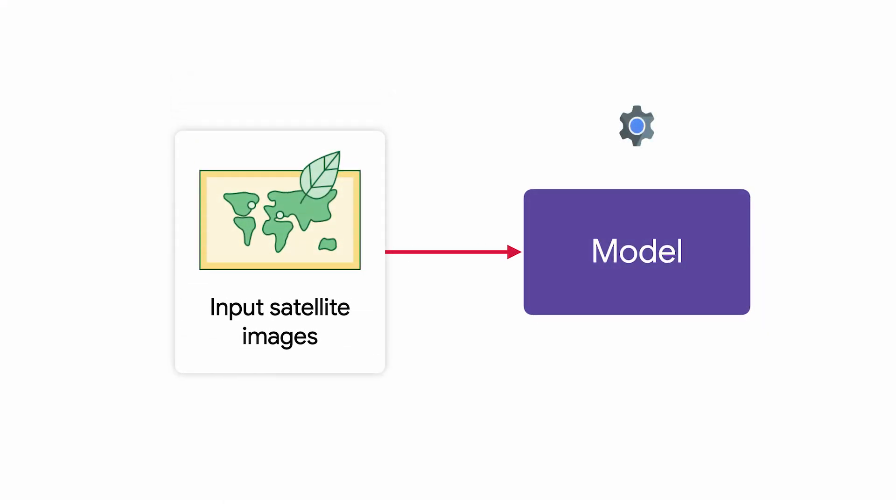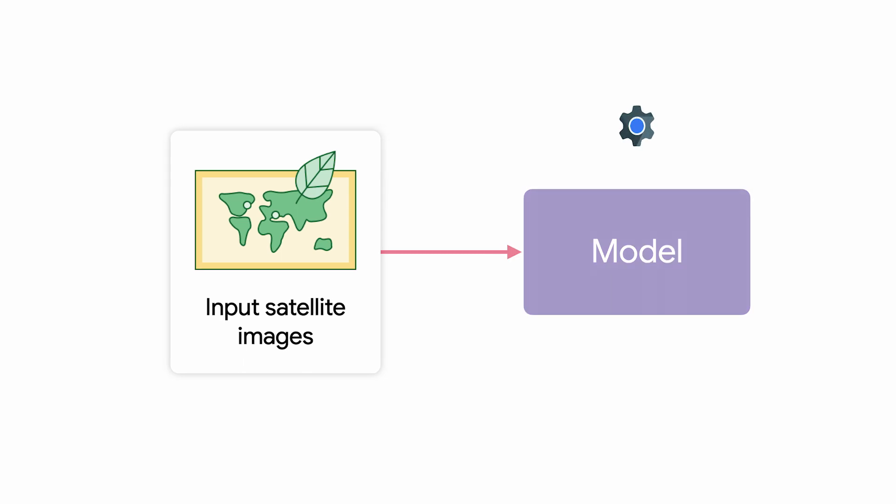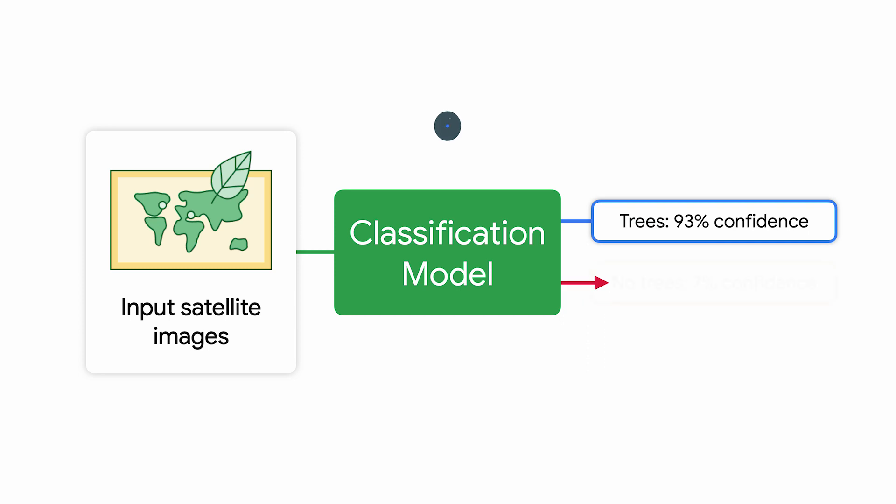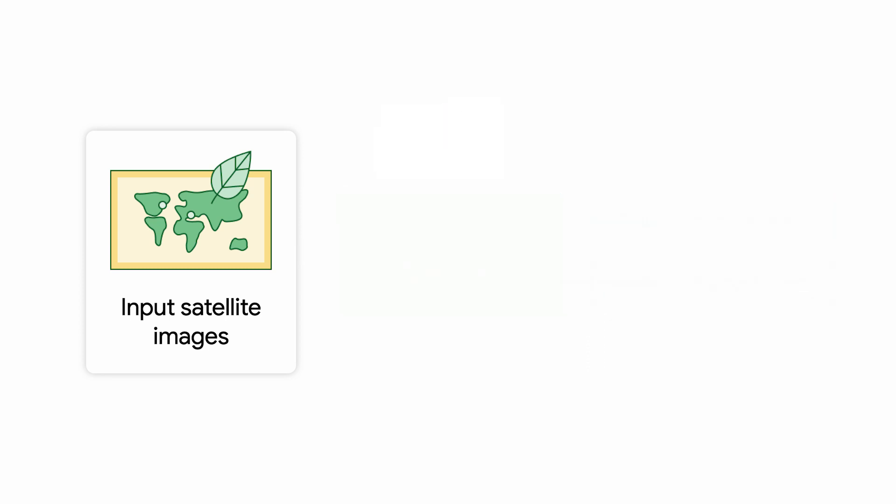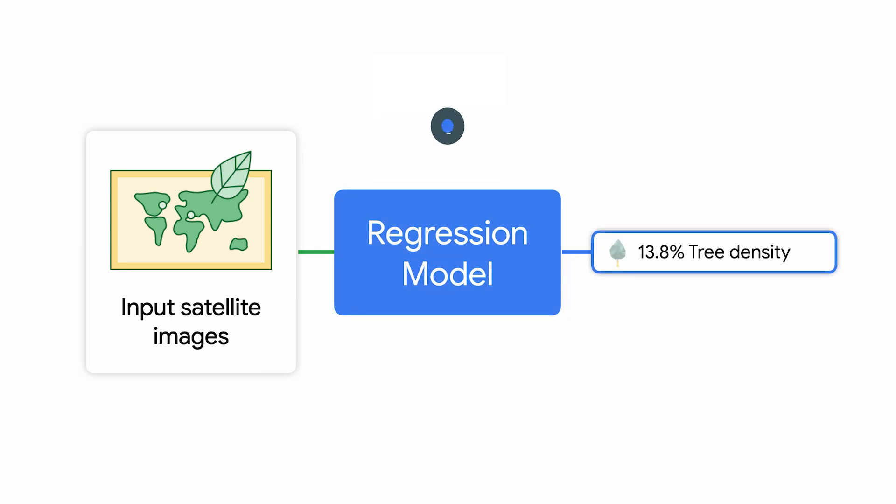With that reference in mind, let's dive a bit deeper into how deep learning works with a specific example. Let's say you want to compare satellite images in different years to see where deforestation is happening in your supply chain. Note that a machine learning model is like a function that takes input data, transforms it, and returns us something else, such as the classification label of where there is a tree or no tree. Or it could also give us the magnitude of a value, like the density of tree canopy, which is known as regression.